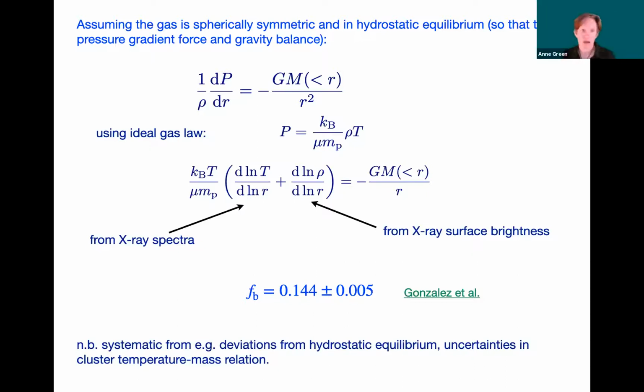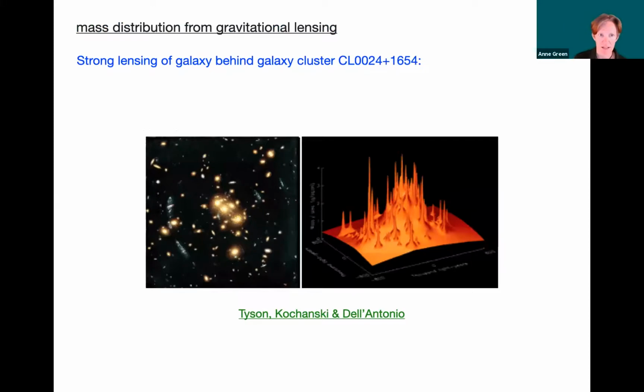So finally, we can measure the mass distribution within a galaxy cluster using gravitational lensing. And so this is strong lensing. We've got the cluster acting as a lens. So this is a really massive object. It's going to bend space a lot. And then in this image, these ghostly arcs are images of a single galaxy that is sat at a high redshift behind the galaxy cluster. And so by looking at the details of this image, you can map out the matter distribution.